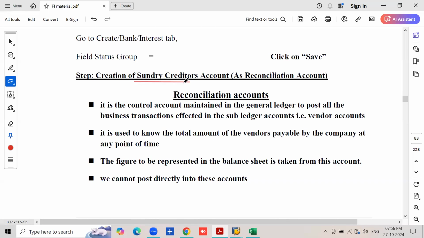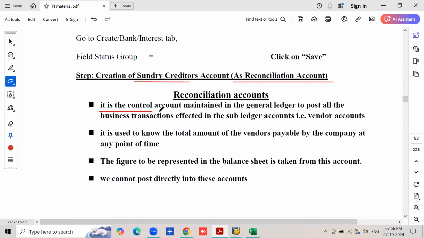Sundry creditors account. Creation of sundry creditors account as a reconciliation account. See, if you remember, at the vendor account group level, you selected reconciliation account as a required entry. So as a result, in every vendor master record, you compulsorily have to enter the reconciliation account number. So what is this reconciliation account?